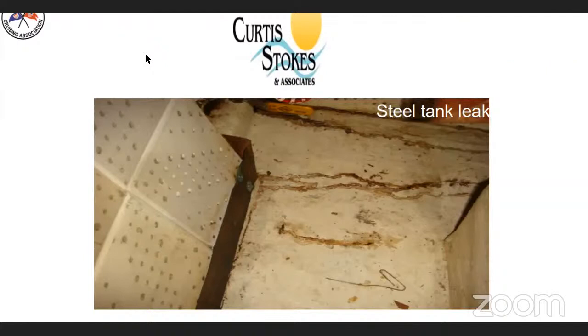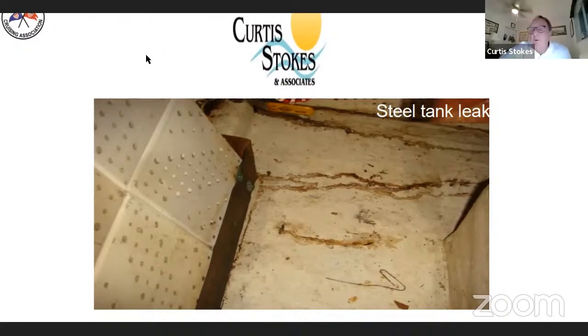Is that the same for aluminum tanks? Well, sure. I mean, aluminum can corrode quite easily. I always remember, you probably heard of Steve D'Antonio. He's very well known. I was on a survey with him years ago on a 46-foot Grand Banks, and it was beautiful. Cosmetically, the boat was immaculate. And Steve and I are down in the galley, and he pulls up the floor panel, and he said, "You want to see something?" I said, "Sure."